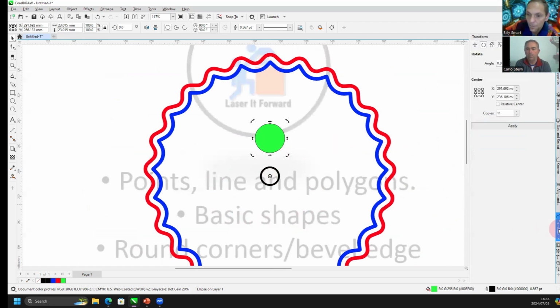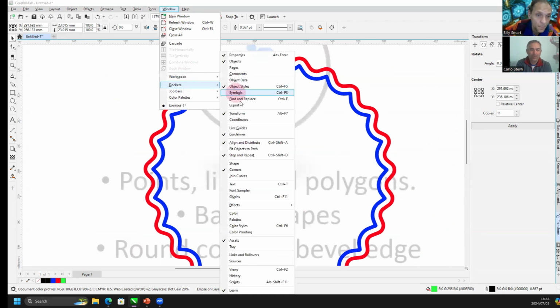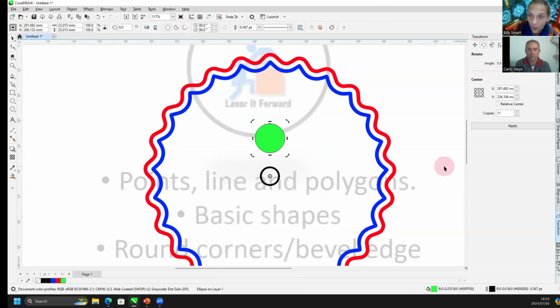Go and we find the toolbar called transform, and that one I know for sure is here under Dockers. Over here, Alt F7 or transform. Mine stays open on the side here permanently because it's something that I use every single day, multiple times. I literally can't live without this. When you open up your transform, it opens up on this by default. At the top here, you've got a bunch of different things for different reasons. We want to focus on this one with a circle.